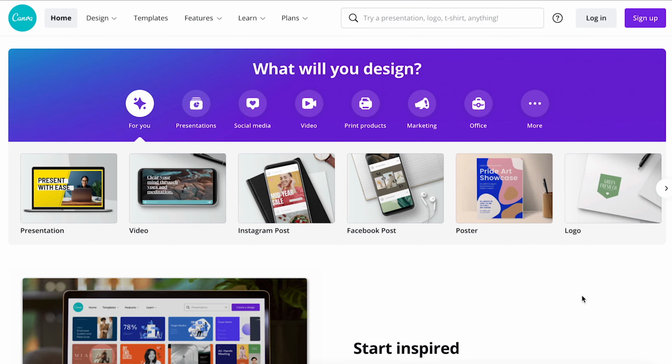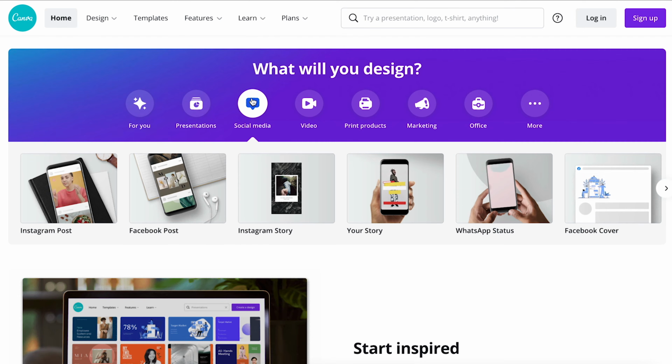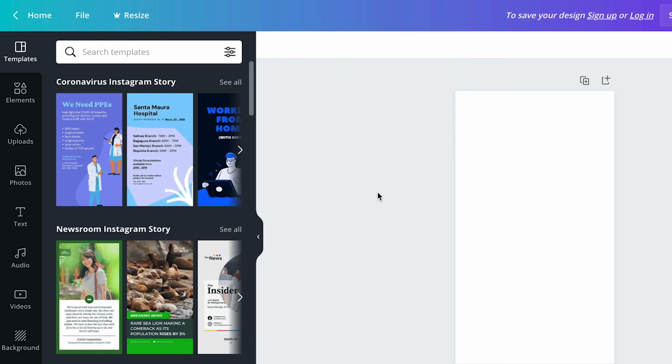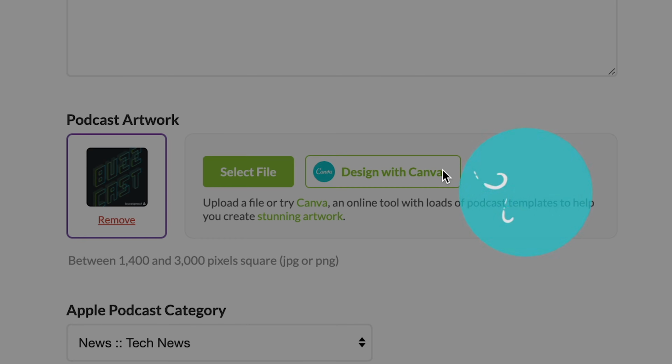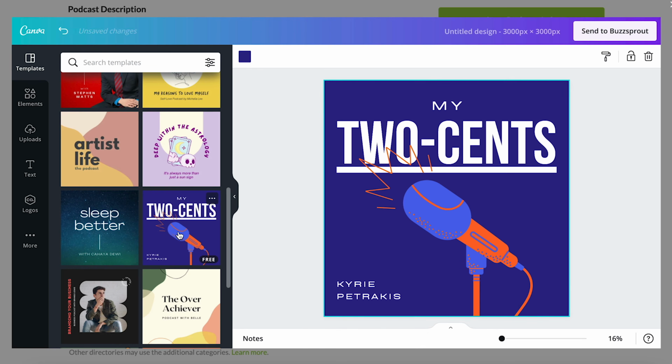One of the really great platforms we suggest for creating cover art is Canva. Canva is this amazing platform that is super user-friendly. It allows you to create tons of different types of graphics from templates, and they offer a lot of different font styles and colors. We enjoy it so much that we've integrated with them, so if you host with Buzzsprout, you can create your cover art from right inside of your Buzzsprout account, which is pretty awesome.